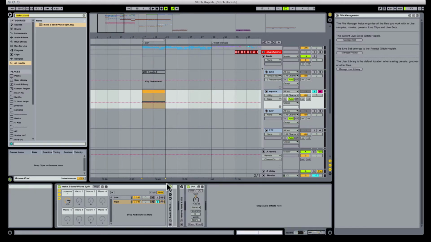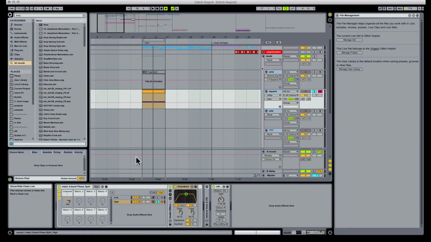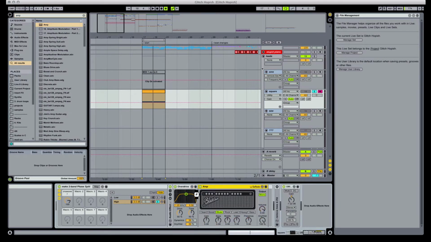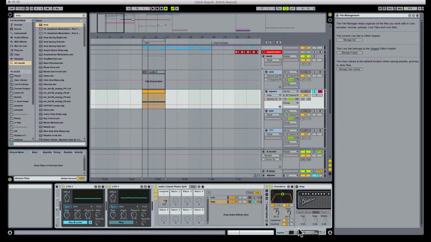I think I'll definitely want to add some overdrive, and maybe even an overdrive and an amp too, or something, because I like the way Ableton's amp thing sounds. And what might be cool is if the distortion moved with the oscillator level, so I could duplicate this and now map it to the distortion filter.